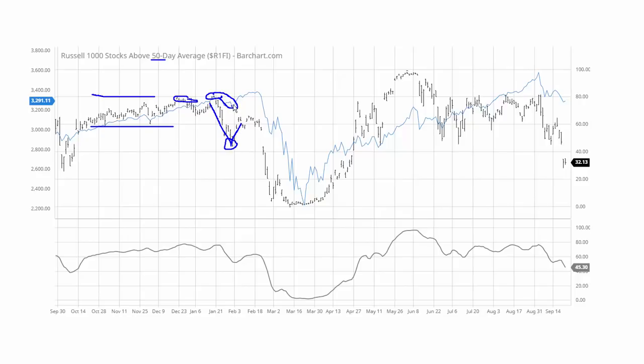Then on the recovery, the market went to an all-time high over here. Yet look at this. At most we have, this is probably in the high 60% range. So not only did we not get up to 80, we didn't even get up to 70. So there's this big void space, which told us that the market moved up, corrected, and then moved up to a higher high, and yet there were a lot fewer stocks participating. Instead of like 80%, this is more like 68%. So 12% of the Russell 1000, 120 fewer stocks, moved above this moving average. So that was a warning.